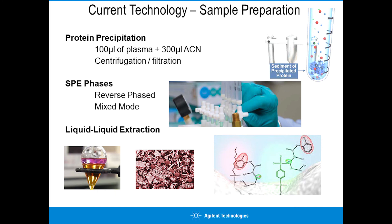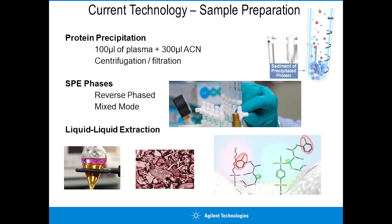We really need a radical approach to the way we look at this technology - one where we examine the sample workflow process and address bigger issues faced not just within the pharmaceutical environment but looking at the mass populace. Approaches like QuEChERS are used in food and environmental industries - a quick, easy, cheap approach - but perhaps not so applicable to bioanalysis where we need to extract specific compounds.